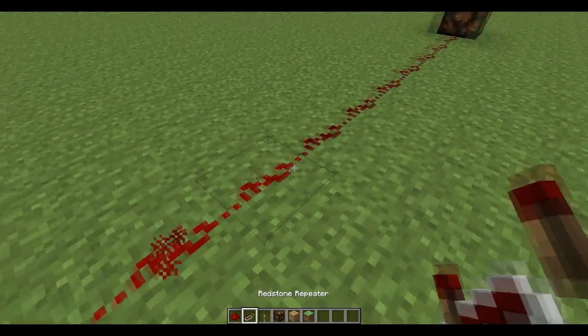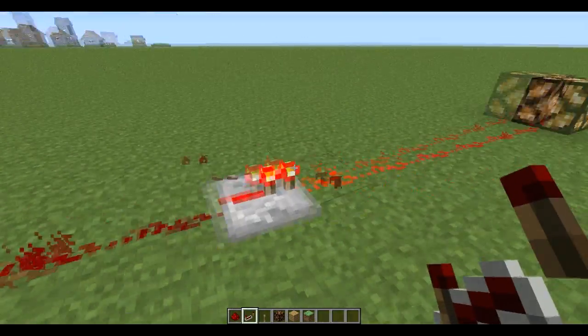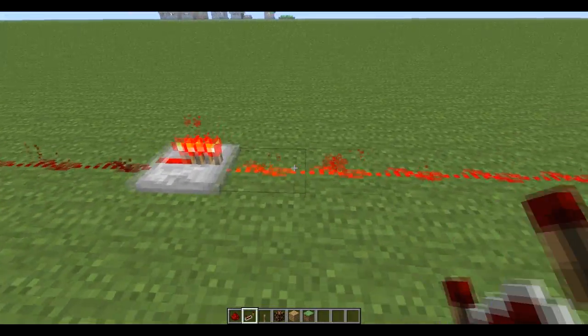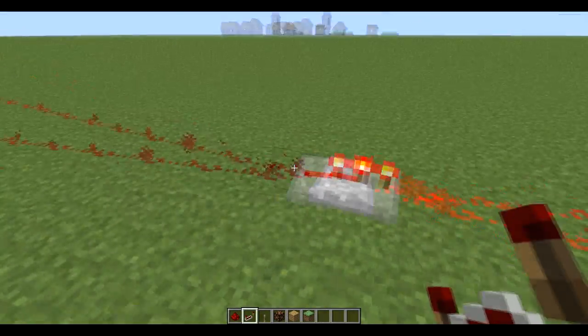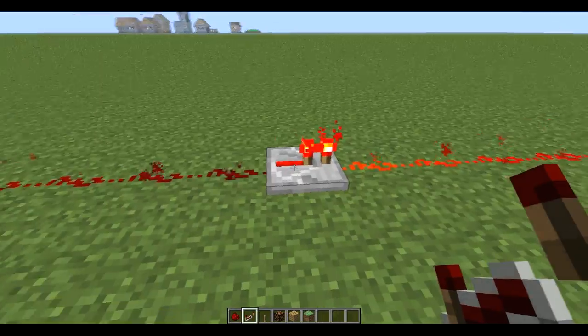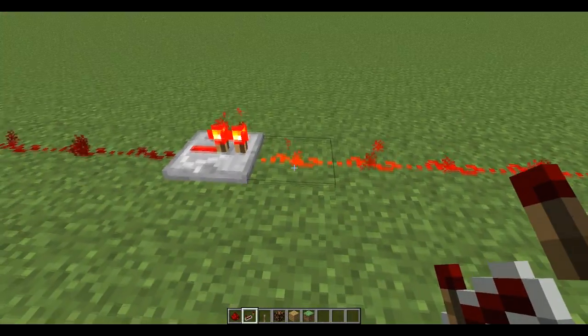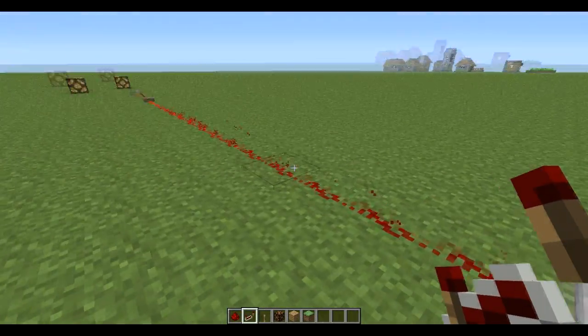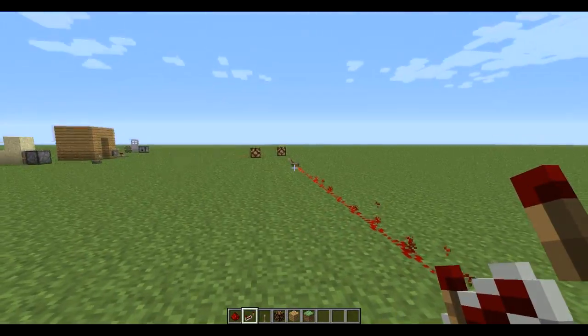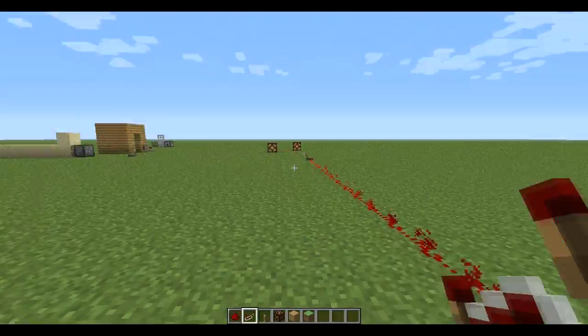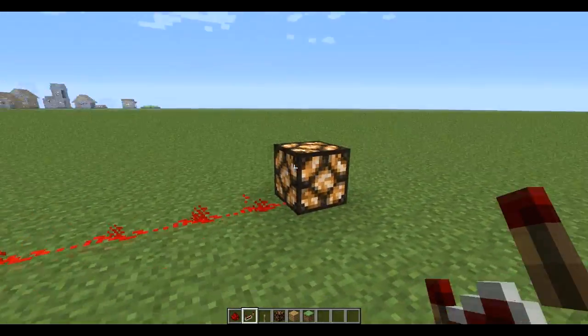So now what we can do is place a redstone repeater down, which resets the current, so now we can move another 15 blocks before it dies again. It's as if you have a torch or a lever right here. So you can see it's a nice bright orange again. And this is completely independent of how close or far we are from the lever over there. And now we have connection.